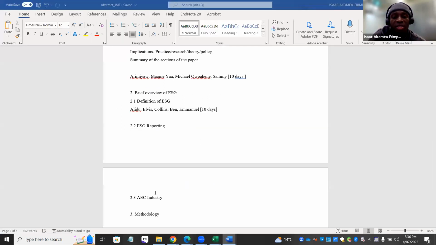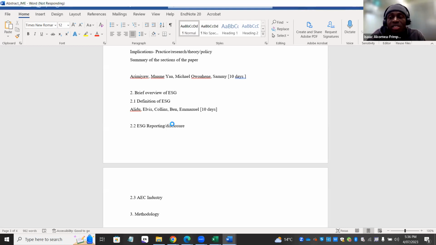I think the way I have made it is making more sense. What is ESG reporting? Because reporting is the same as disclosure. ESG reporting is not the same as ESG. ESG is basically environmental, social, and governance, but you can have an idea about it without reporting it. So if somebody is going to report it, then what does it mean? What is ESG reporting? I think when you check the website, you get some things to support you.